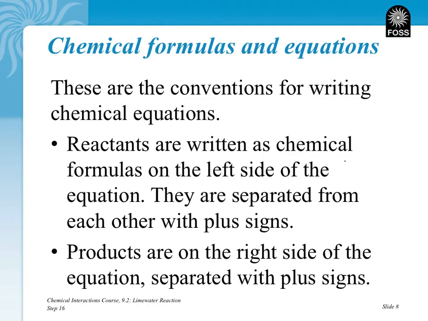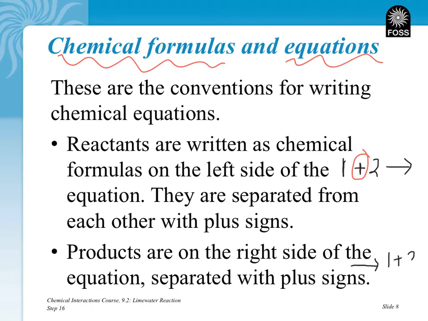When there's a chemical reaction, we create a formula, much like in math, and we create an equation. And there are certain rules for writing the equation. I have to add my reactants with a plus sign, like in math, and my reactants have to be on the left side. My products will be added together on the right side of the arrow, again separated by a plus sign. And I could have 3, 4 reactants and 3, 4 products. In this case, I'm only going to have 2 on each side.